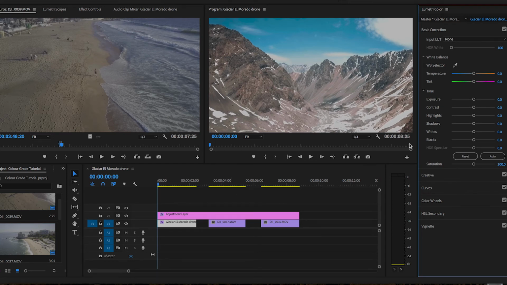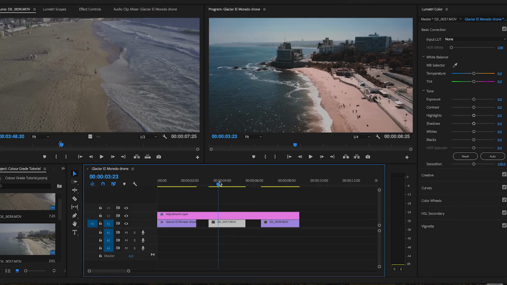I might increase the contrast a little bit. And then I'll lower the blacks as well, crush them, because I think it looks really cool with the mountains just being really contrasty and really dark, at least in this case. So then if we go to the next clip, we can see that it's already put on the LUT as we changed it, and this is the before and the after.